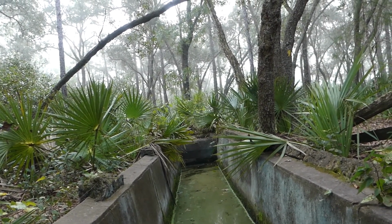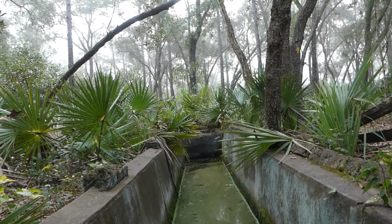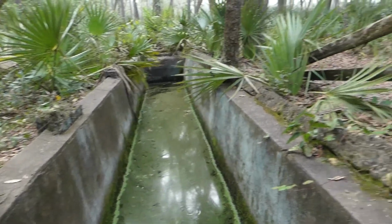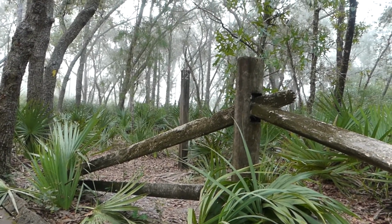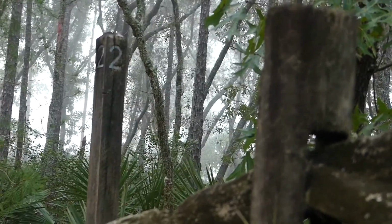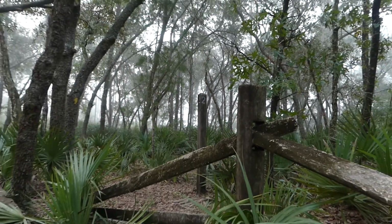I see why they put this in out here. Now that I've stopped walking, there is a lot of flies because they keep jumping on me here. But anyway, we better move on, see what we can see. Maybe I can get my notes out. They said from this number 2 here, you're supposed to be able to see some other things, so we'll see what we can see here, guys.